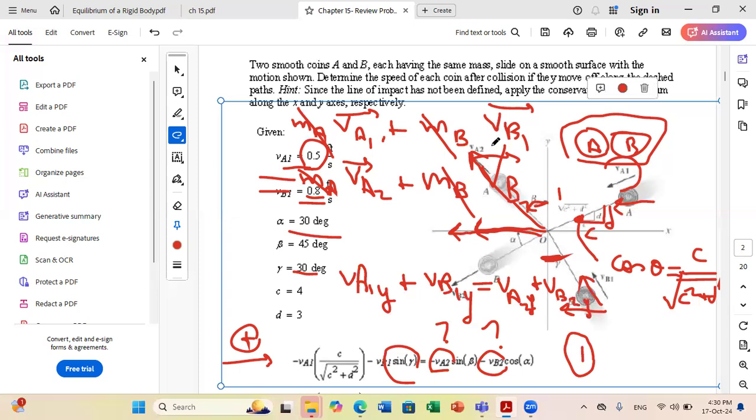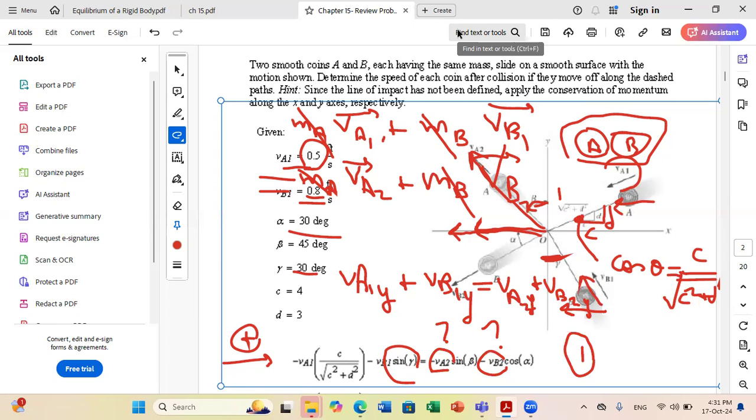Okay, because all directions are provided in the problem. Here they should give you directions since you don't have any idea about the line of impact, so you can only write two equations. But when you know the line of impact, you can write four equations. Why? Because in the direction perpendicular to the line of impact, there is no change in velocity. So you end up with four equations and four unknowns. But here, since you don't know where the line of impact is, you can only write two equations, which correspond to projection of the linear momentum equation along two directions. Okay? Any question on this?